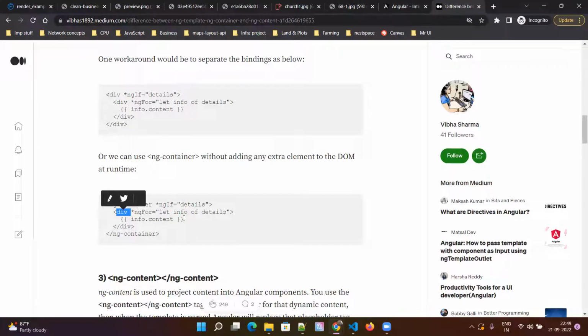basically the div tags and other tags will consume one block of one line, and then they'll have a default padding and they'll have default margin. If you take a paragraph tag, it will have a default margin and some CSS overhead, right? But where you use ng container, it doesn't have any such things. That's just like a plain tag. It will not come with any baggage.